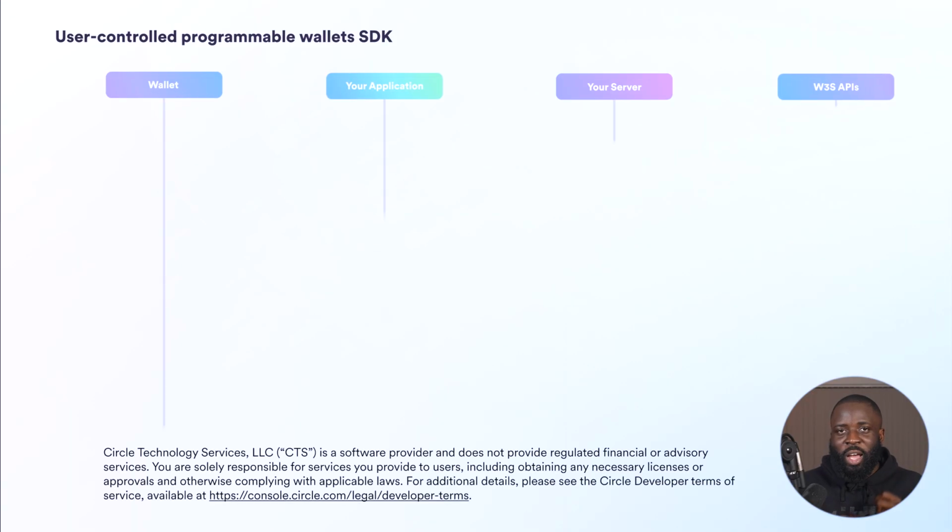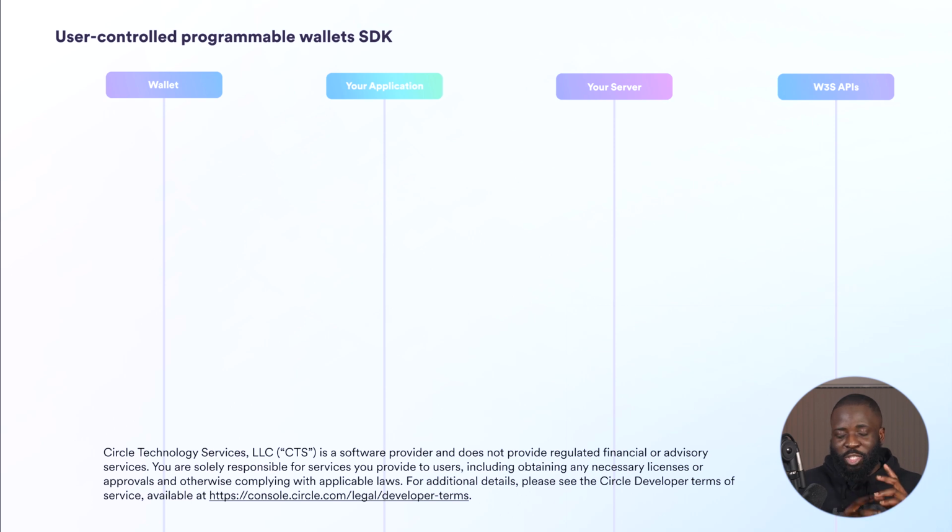So before we move ahead to take a look at the repository, let's review the architecture of the SDK that makes everything possible. There's a diagram on the screen right now, and it shows the design of the SDK infrastructure. Understanding this would help you understand how the repository or the application powered by the SDK works.